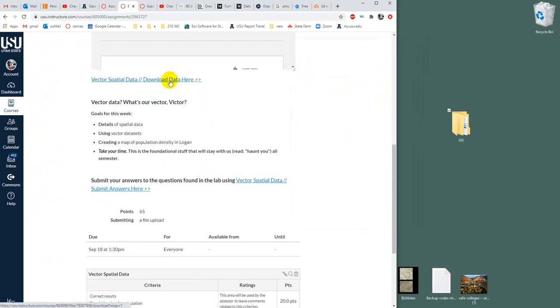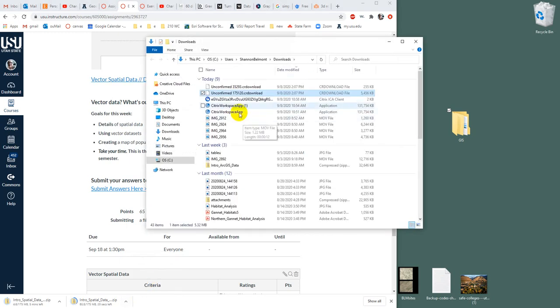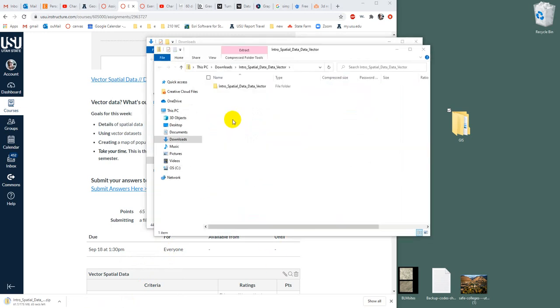Just click to download this really quick. Whoopsie, I just did it twice. So it's unzipping. When it's done, I'm going to show in folder. It's still working. It's an unconfirmed download until it's done. Okay, then it pops up like this.